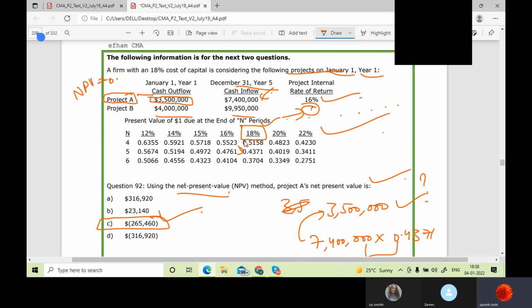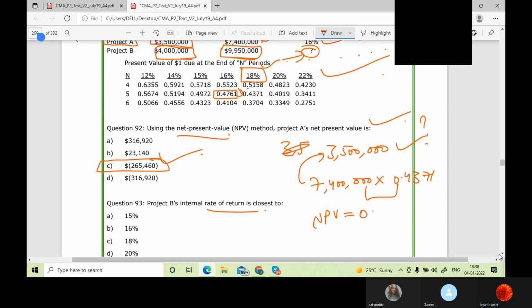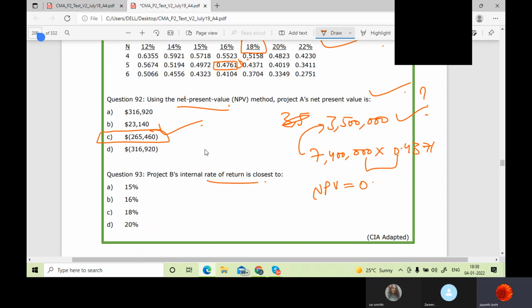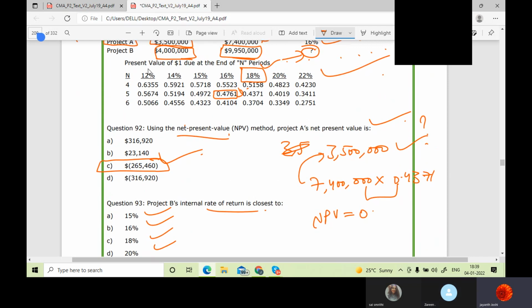So what you can do in this case, you can take this outflow and this is your inflow. You take 16%, this one, and you take, just a second, I'll tell you. See, they are giving you 4 rates, na? 15, 16, 18, 20. Am I right? Please tell me yes or no. Yes, sir. We need to pick one out of these 4, correct? Yes. So in our list, this is gone, this is gone. 1, 2, 3, 4, 4 rates are there. You take 20% and you take 15%.